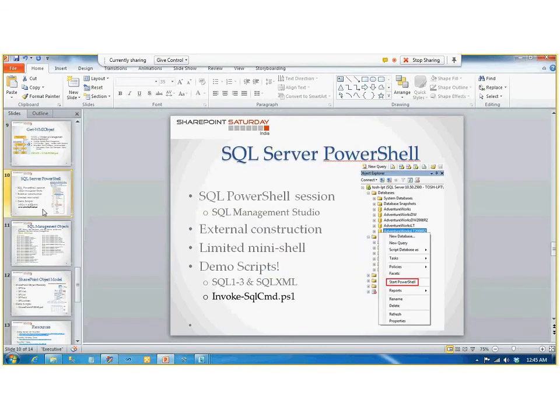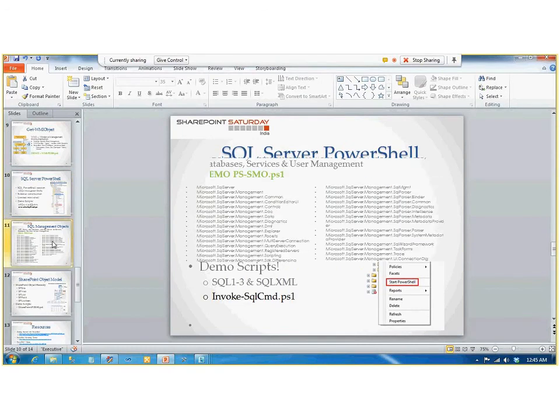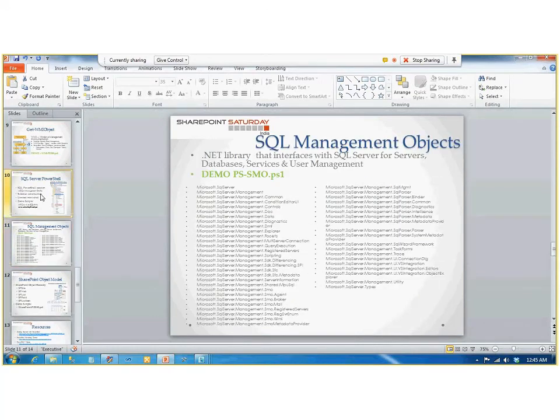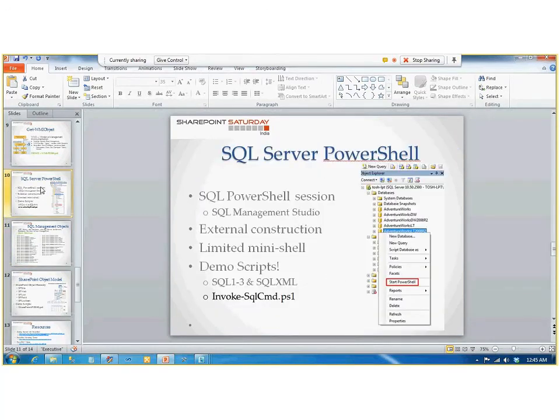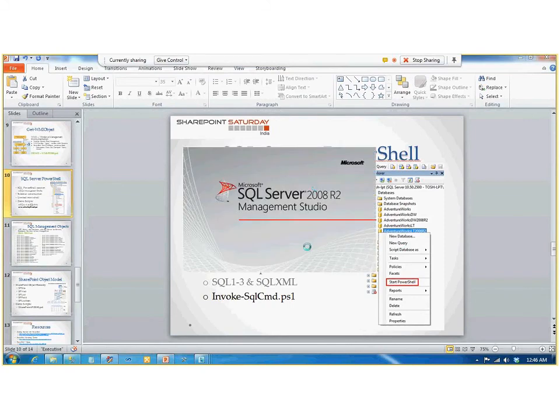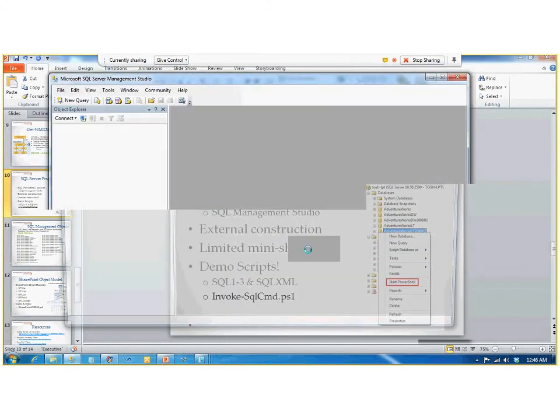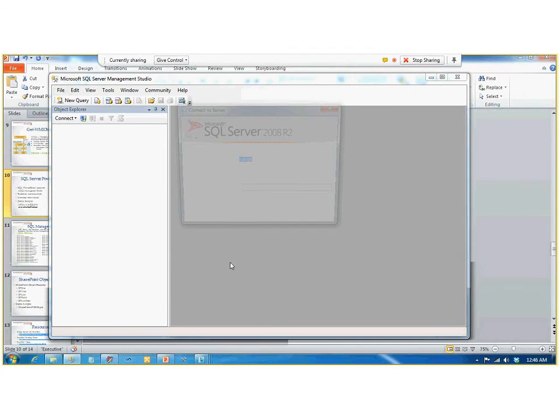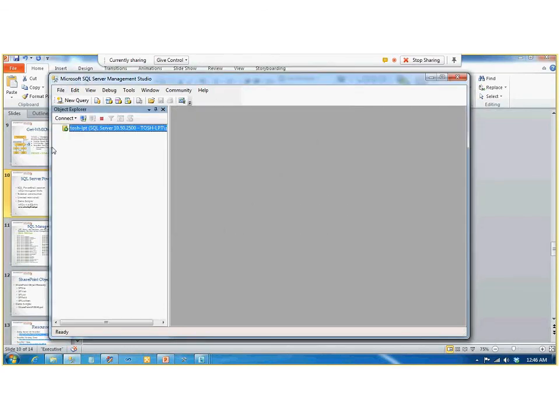Okay, what I'm going to do is dive into SQL Server with PowerShell. When you bring up your SQL Server Management Studio, I don't know if you have noticed it before, you have a list of databases to go with it.